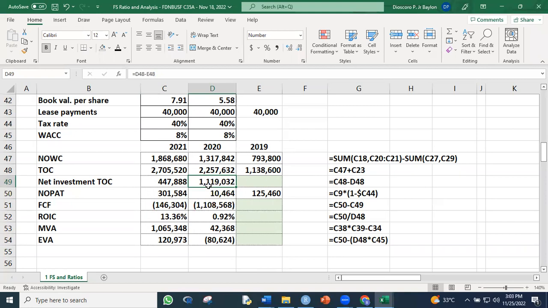An investment in total operating capital in order to support the sales goal of the organization is very good because assets in general, operating capital, which takes the form of operating current assets and operating current liabilities with the operating long-term assets, are very important in supporting the sales goals of the organization.